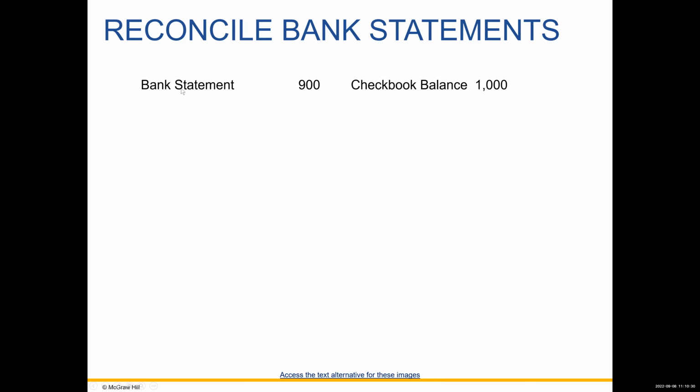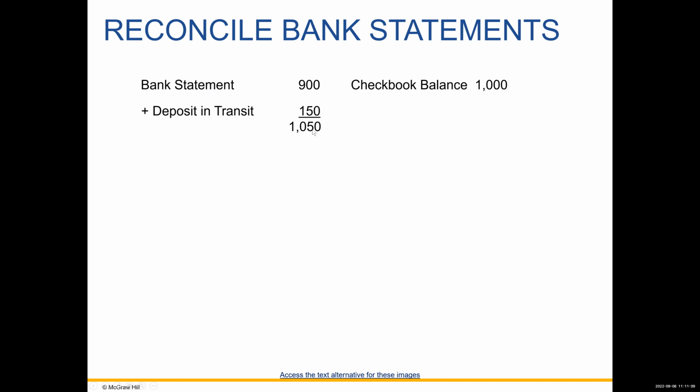I mean, you have a bank statement of 900, you've got a checkbook balance of 1,000. Hey man, is the bank trying to rip you off? It says you have 900. We know we have 1,000. Well, no, because there was a deposit that we recognized in the checkbook balance that raised it up by $150. But we looked on the bank statement, it's not there. Are they trying to rip us off? No, it's a timing difference. Next month, that deposit that you included on the checkbook balance will be included on the bank statement. Right now, it's not, so we've got to add it in.